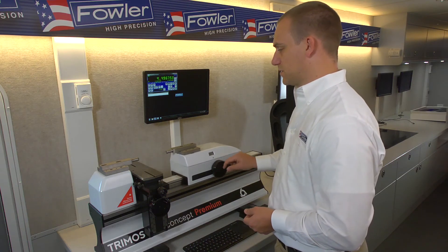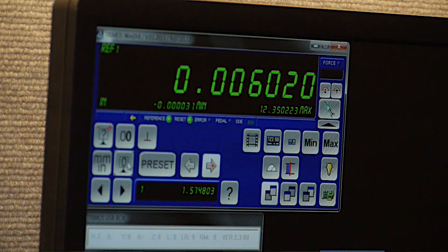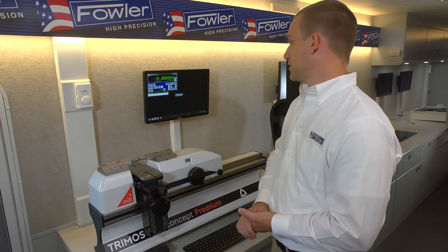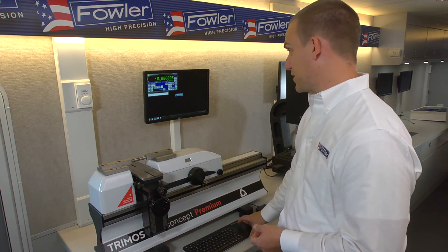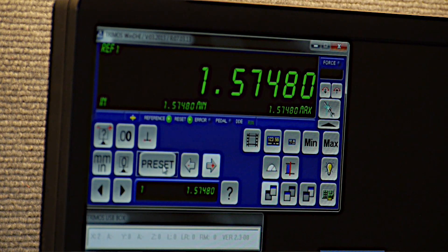If I roll this out to the full length of the travel and then back down to zero, this should come pretty close to zero — again a couple of millionths out. Our measuring environment is not perfect, so a little bit of variation is kind of expected right now. For that reason I'll switch back to just five decimal points resolution. Below that we have our preset values. There are nine different presets that you can set. The number one position is currently populated with 40 millimeters because that's one of our reference rings — here you see 1.5748, which is the inch equivalent. If you wanted to apply that you just hit the preset button here, but we're touching anvils right now so we'll just go back to zero.